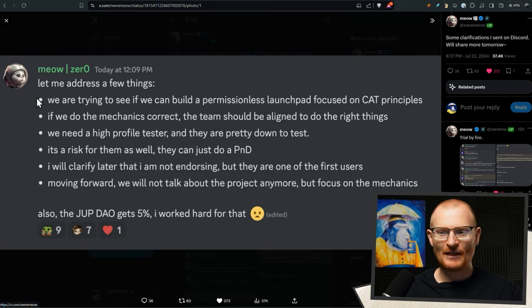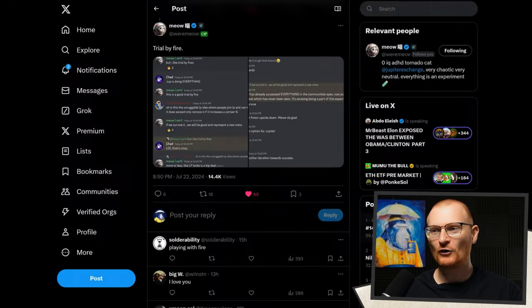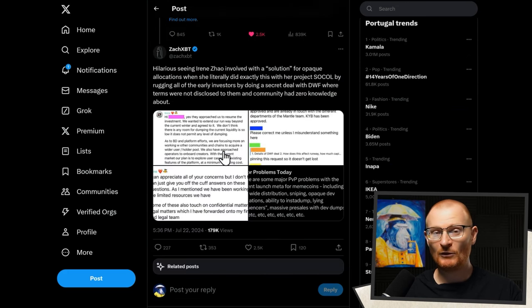But basically, it's all about attention in this economy. And you want to try something new. People going and doing stuff anonymously and just rugging the hell out of something. Go and try something that works. Essentially, it's a trial by fire. Some people are going to say it's a terrible idea. Some will say it's a great idea. The point is, you don't have to go and ape into this. But you want to follow along. Maybe you want to go and allocate some funds. We don't have all the details yet.